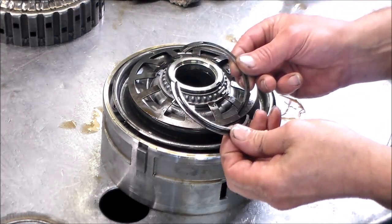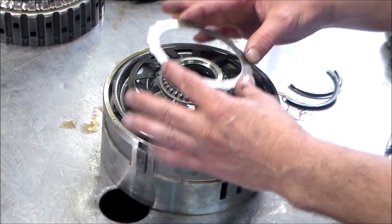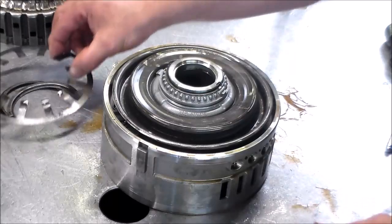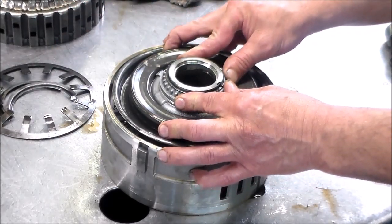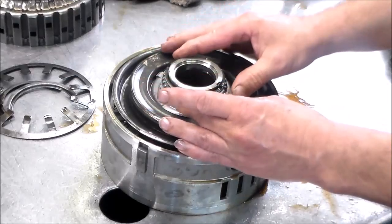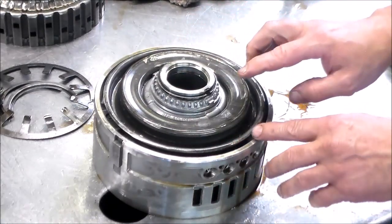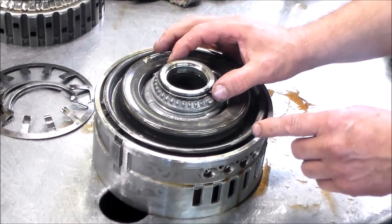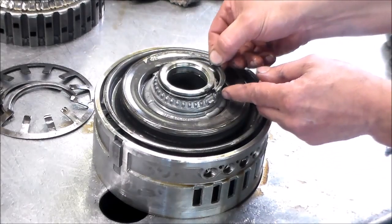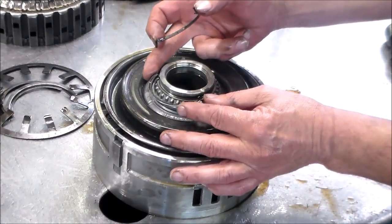All right, so I got the ring out, and what I did is I took this steel plate that fit perfect over here. I took it over to the foot press, pressed it down, and then these come right out. So we're going to take this off here, the Belleville return spring. And then we'll be able to push this down. Like that. And then this will come right out. Now just note how this is and how these go. That's where it can get a little confusing. And then this will come out here. That'll come out there.